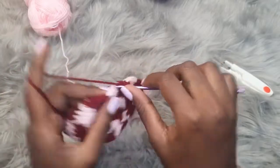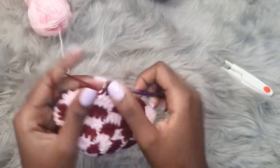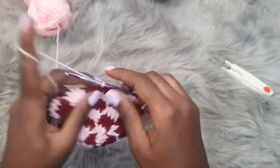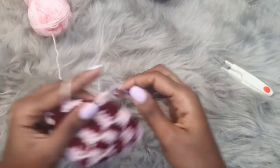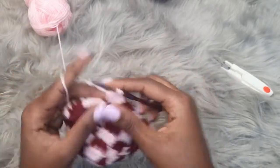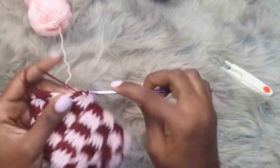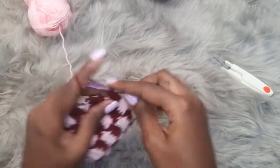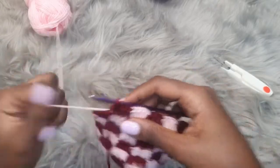Just a little tip that I have to give you is that the beginning chain should be a multiple of four, so that you get these numbers, so as not to confuse you, or to follow along exactly the way I am doing mine. That way it will be very easy for you to follow along with me. But in case you use a different multiple or a different number of stitches, just be keen and try to follow along with the pattern of four stitches per color. You'll get it right.